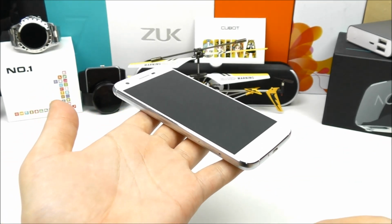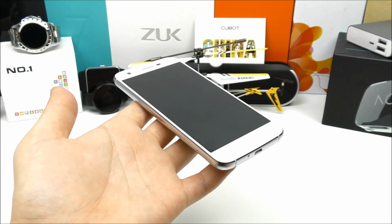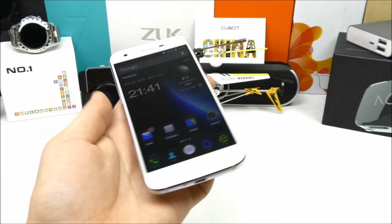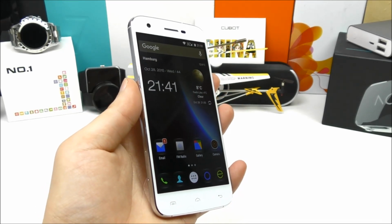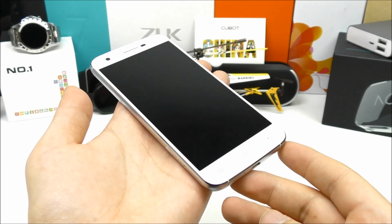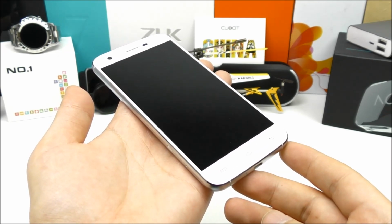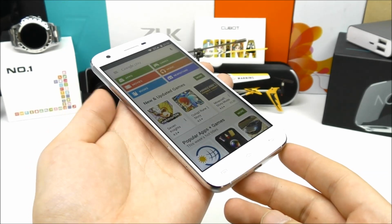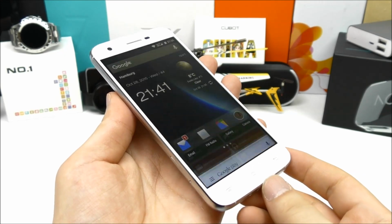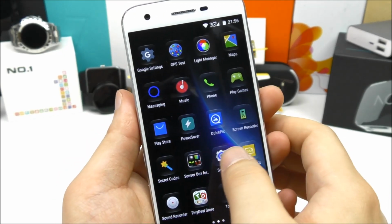So for example, if I misplaced the phone somewhere, I would just say, Hi Doogee. I'm here. Okay, so this is working great. And let's try out the second command. Play Store. Yep. So we see the Play Store activated. So this is really a nice feature, the voice assistant feature.